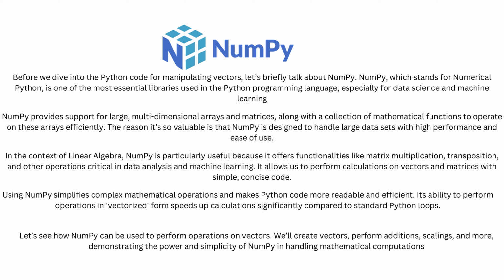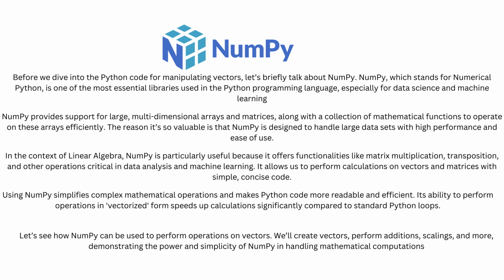The reason it's so valuable is that NumPy is designed to handle large datasets with high performance and ease of use. In the context of linear algebra, NumPy is particularly useful because it offers functionalities like matrix multiplication, transposition, and other operations critical in data analysis and machine learning. It allows us to perform calculations on vectors and matrices with simple, concise code. Using NumPy simplifies complex mathematical operations and makes Python code more readable and efficient. Its ability to perform operations in vectorized form speeds up calculations significantly compared to standard Python loops.